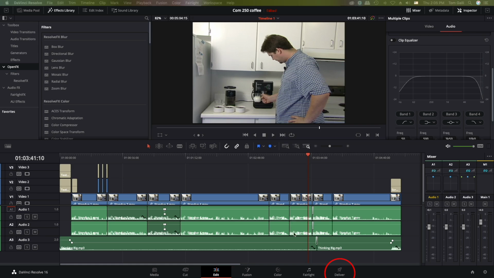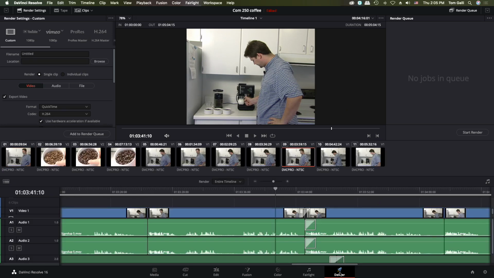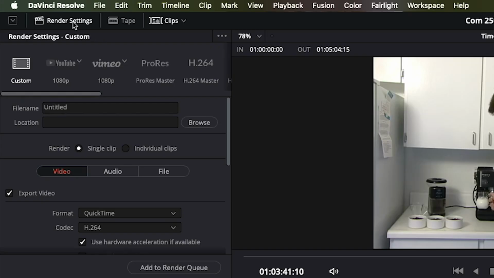So remember those 7 buttons at the very bottom of the screen. We're going to go to the rightmost one, Deliver. And this is what it looks like. Now, there are some things that we can play with here, but most of what you're going to be playing with is in the top left-hand corner. So up here, the Render Settings button is turned on.